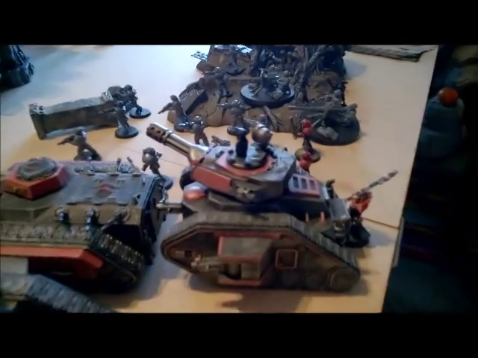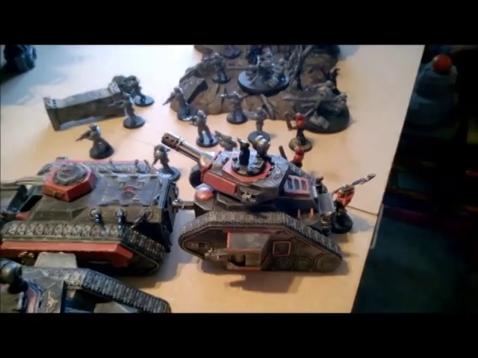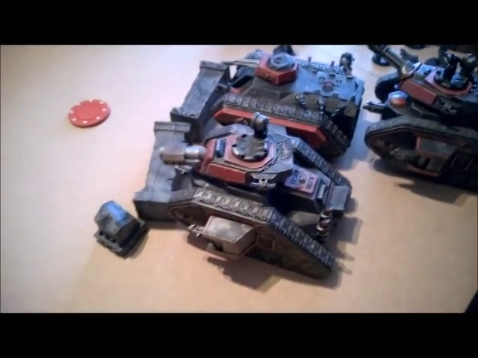So in my Astra Militarum army, I am bringing, if we go down here, I have taken Pask. He's that little dude sitting on top there. I haven't finished painting him yet. He's in a Punisher with loads of heavy bolters. What a shock. The other part of his squadron is here. It's an Eradicator with loads of heavy bolters as well.